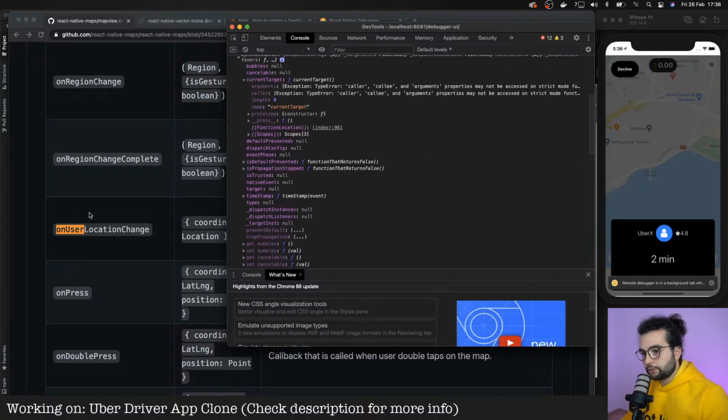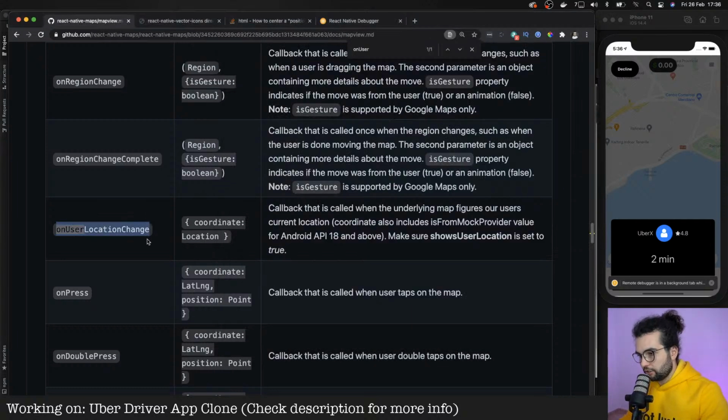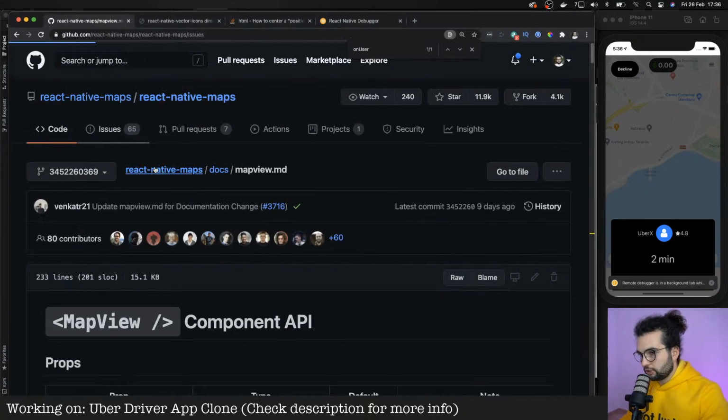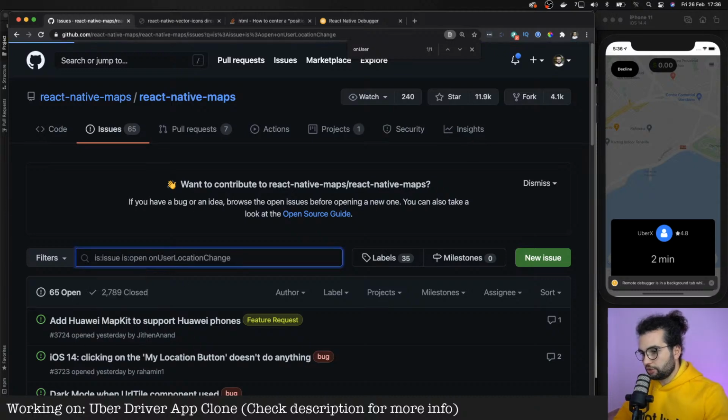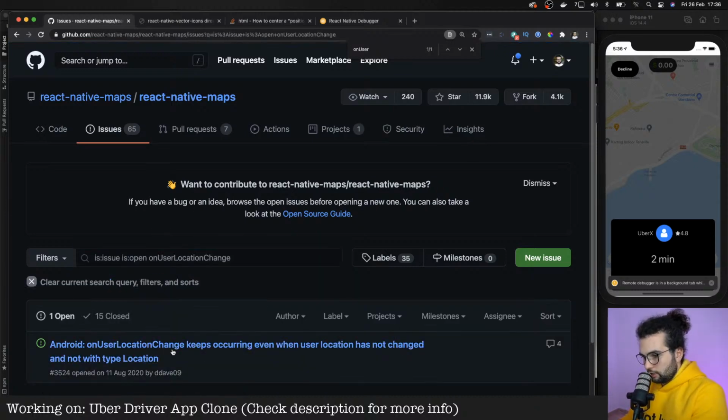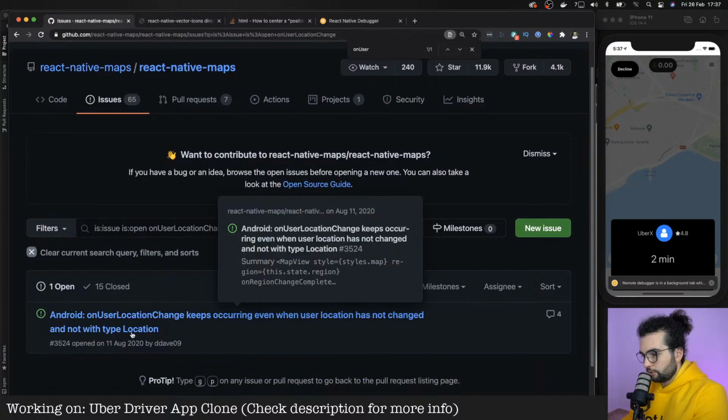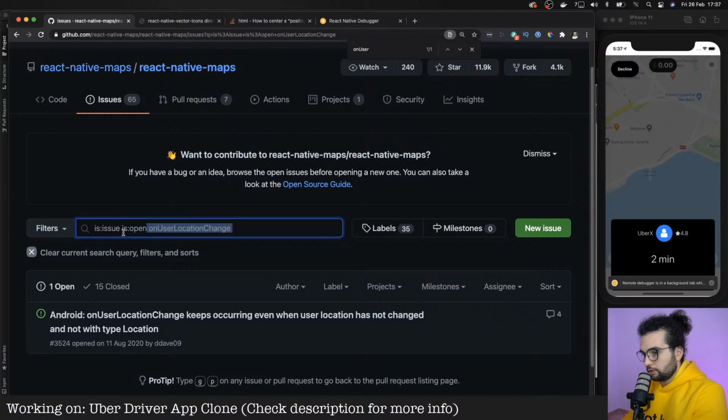Yeah, that's very weird because on user location change, let me just check the issues if that's a common issue. Keeps occurring even when user location has not changed and not with type location.